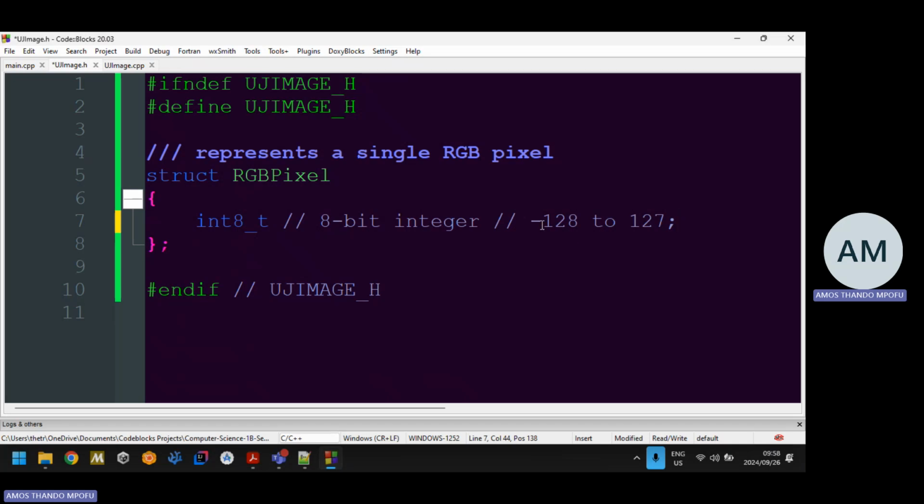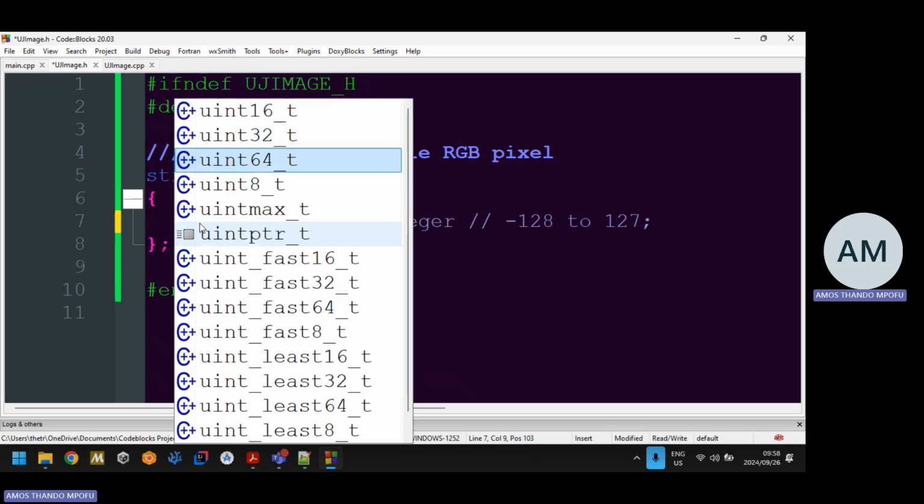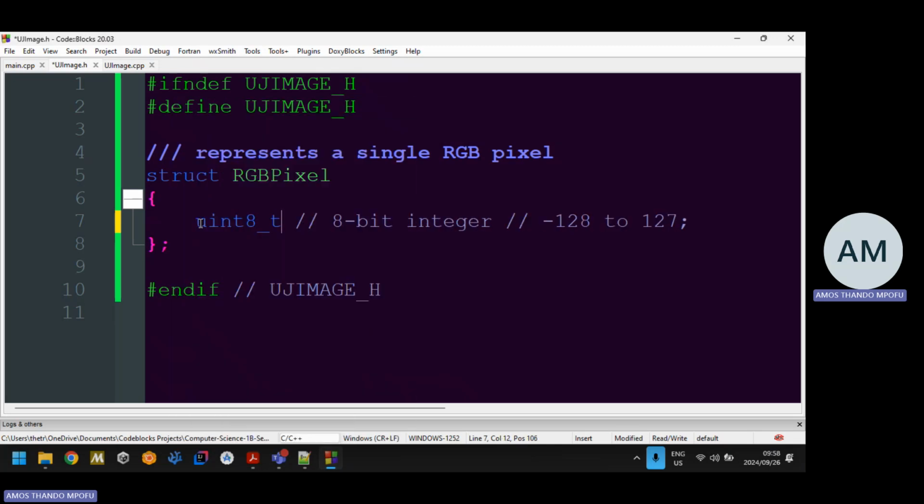But we do not want the negative portion of it. We want the unsigned version. How do you get the unsigned? You say uint8_t. This would be the 100% correct way of doing it, and you're also saving memory.